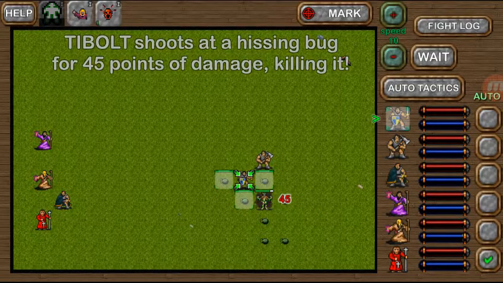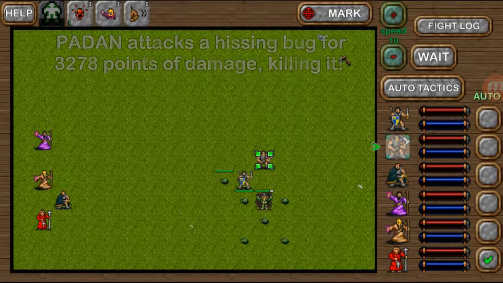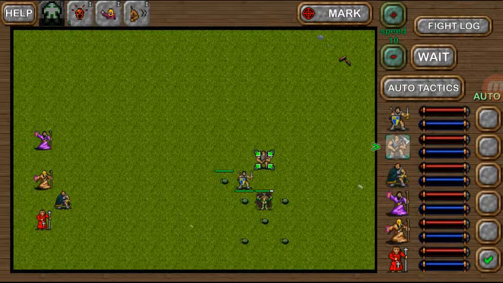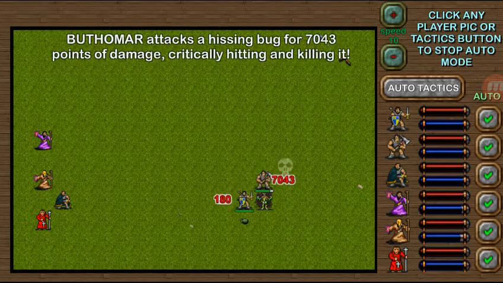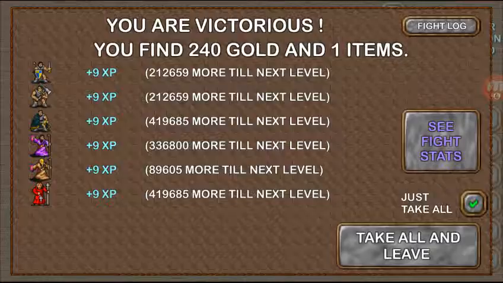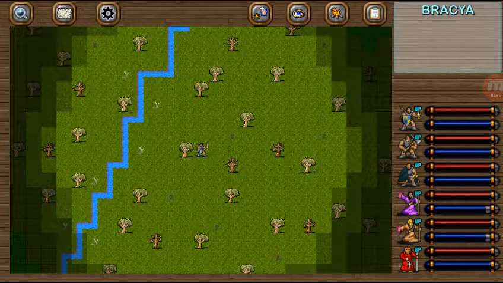So we have these little bug guys. Yeah, the hissing bugs. Alright, now since we have the hissing bugs out of the bloated zombie, we can just go ahead and auto tactics and let them slaughter these guys. There we go. So that's two more species. That is the hissing bug and the bloated zombie.